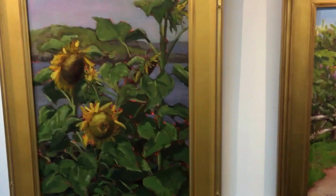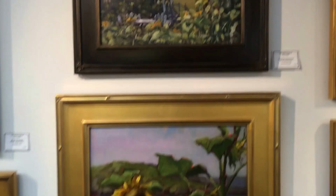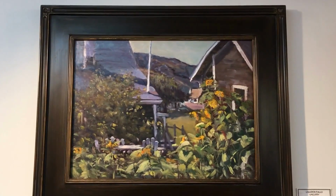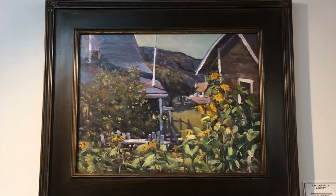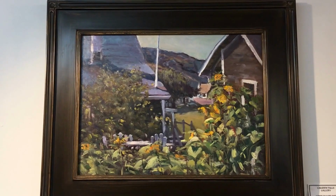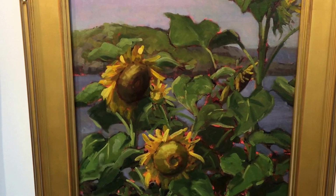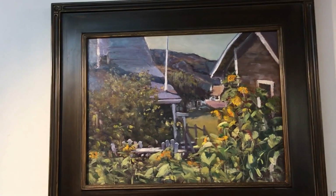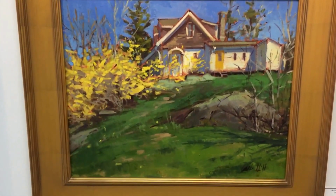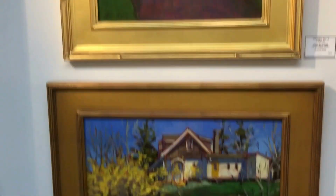I added a painting of Stan Moeller's here to complement this painting of Alison's. This is Sunflowers at the Barnacle. This is Stan's painting, Monhegan Sunflowers. I believe they are the same sunflowers. It's just that Alison stood a little to the right of where Stan was in this painting and just painted the sunflowers as a still life. If you do imagine yourself moving a little bit to the right, you're going to line up Manana Island skyline just about in the exact same position. There's spring and winter. Island Road. And again, that was the Andrew Winter House on the island.